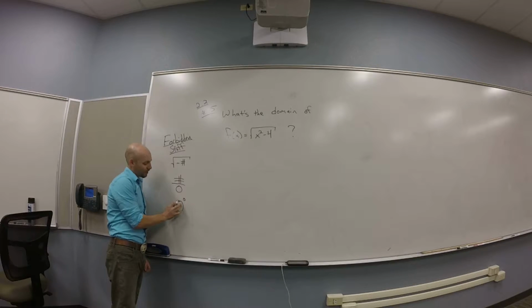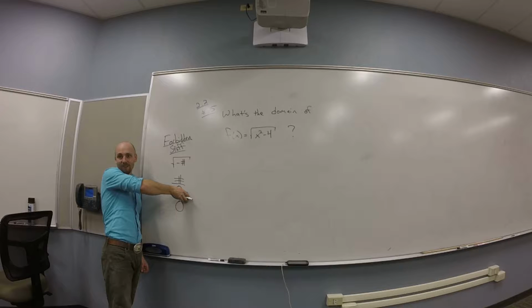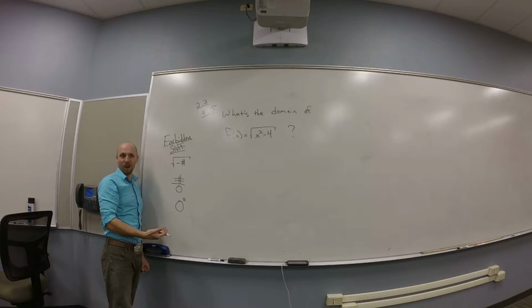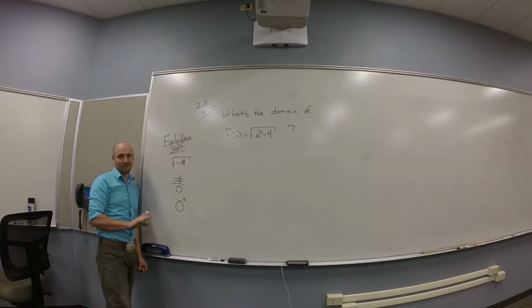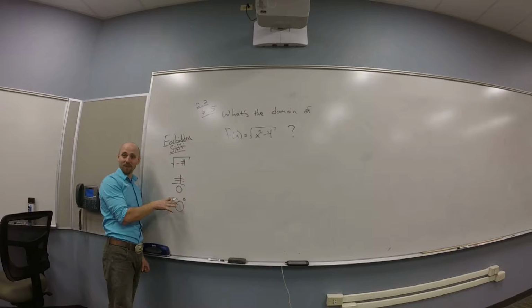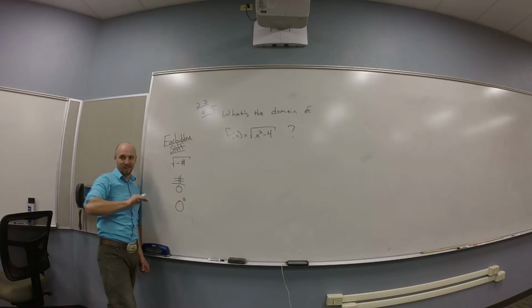Because on the one hand, anything to the 0 should be 1, right? And on the other hand, 0 to anything should be 0. So that one should be both 0 and 1. If you try to graph that, it's not going to be a function. There are a couple of ways to try to make sense of this, but I don't want to touch them with a 10-foot pole today. On other days, maybe we'll talk about this. In calc, we'll definitely talk about this. But for today, that's just nah.